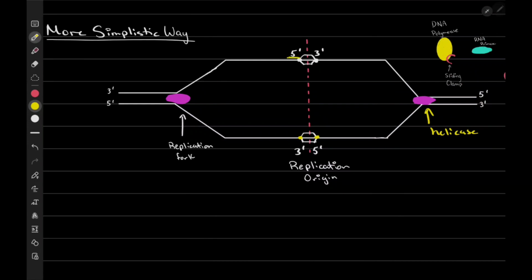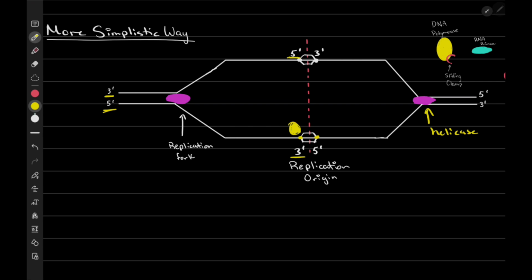So we have DNA polymerase going from 5' to 3'. And then the other version would be going from 3' to 5'. One thing to note about DNA polymerase is that it starts at 3'. So it'll start right here. I'll just draw a little molecule.